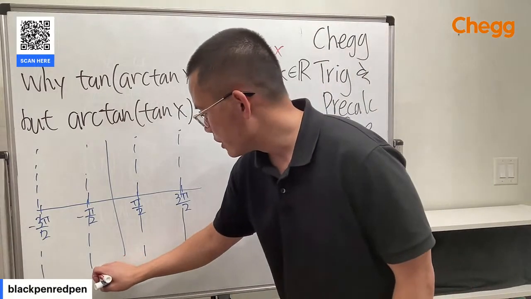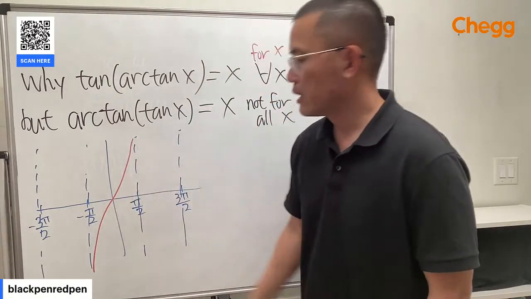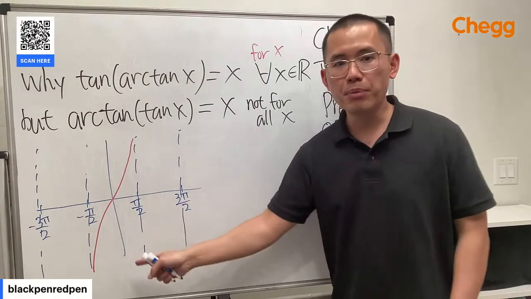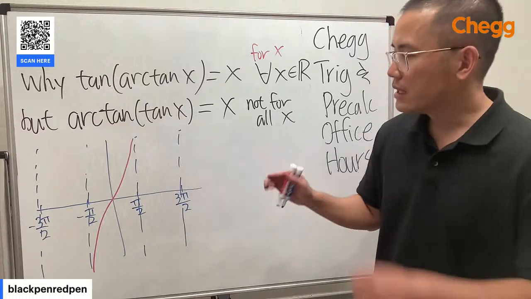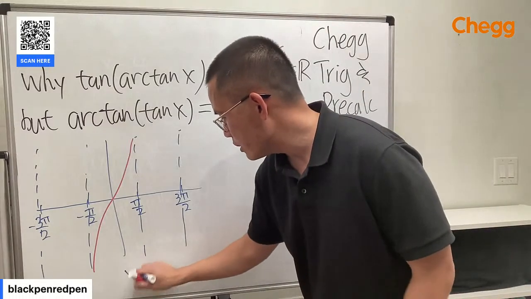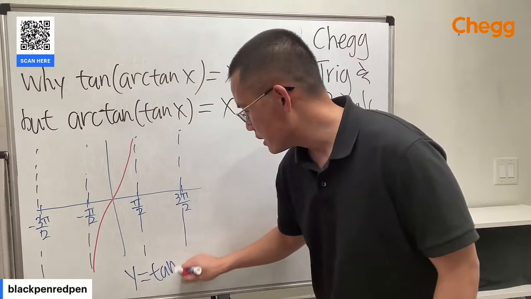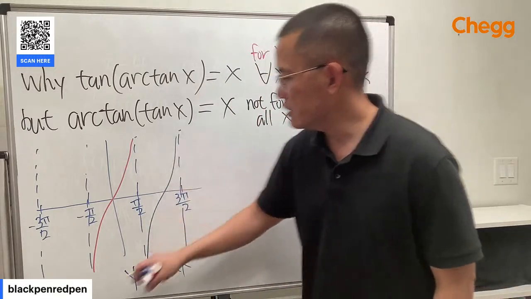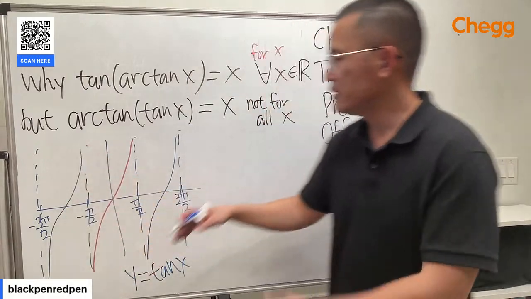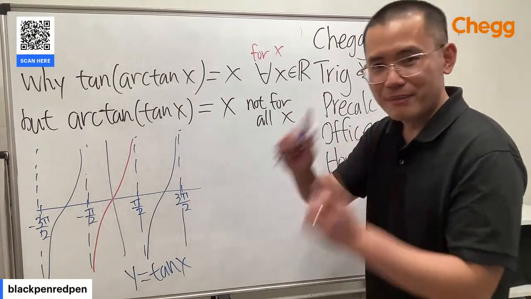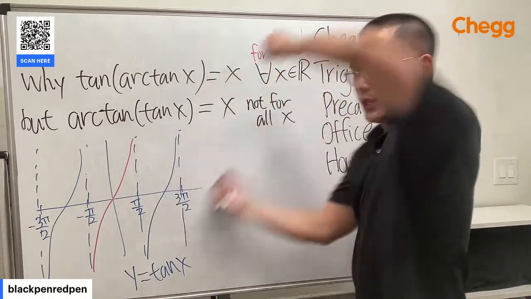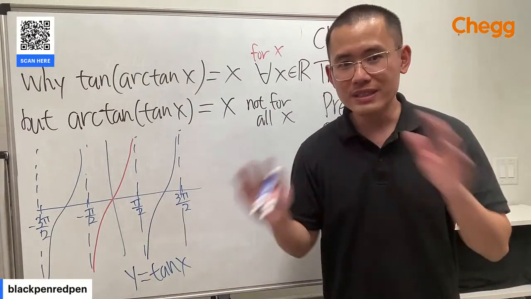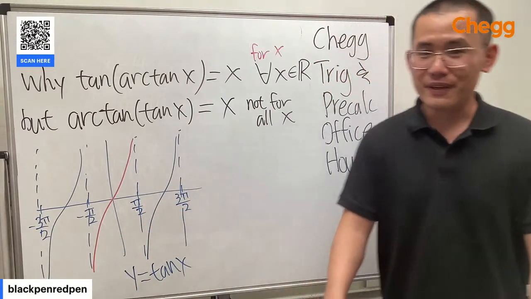Now, tangent looks like this. If you just look at that part, that is a one-to-one function, and that makes this part invertible. But if you want to look at the whole graph of tangent, y is equal to tangent x, then it repeats infinitely many times. And imagine if I put the board tilted, rotated about y is equal to x. Once after the rotation, you're not going to get a function.